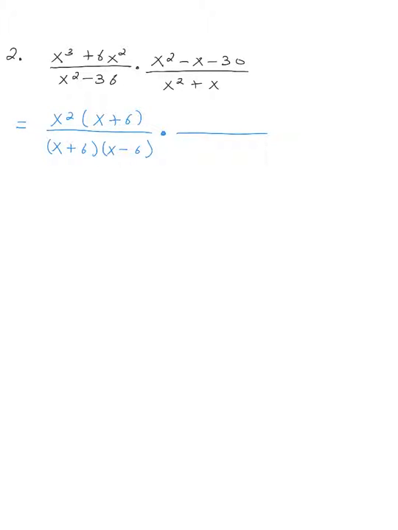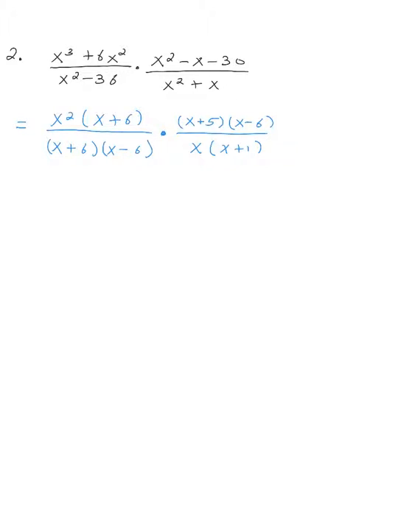If I look at the second fraction, in the numerator, I have to have an x and an x, a positive and a negative. I want a positive 5 and a negative 6. The sum is a negative 1, yet the product is negative 30. In the denominator, there's a greatest common factor of x, and if I remove it, I'm left with x plus 1. So everything's completely factored now.